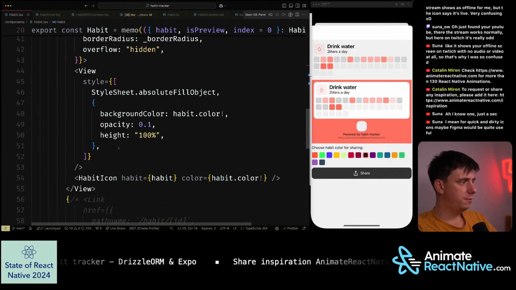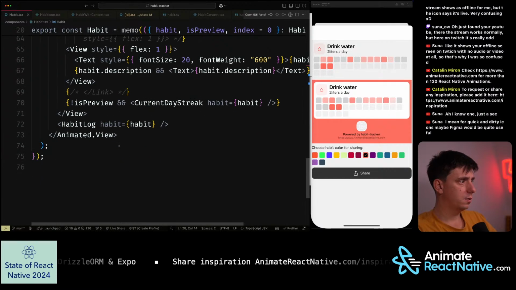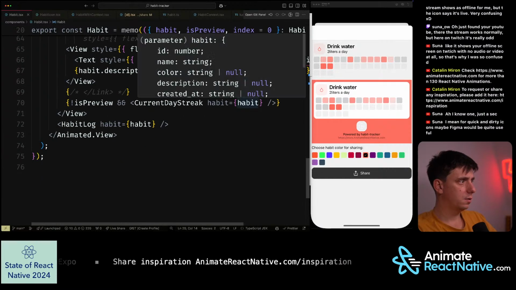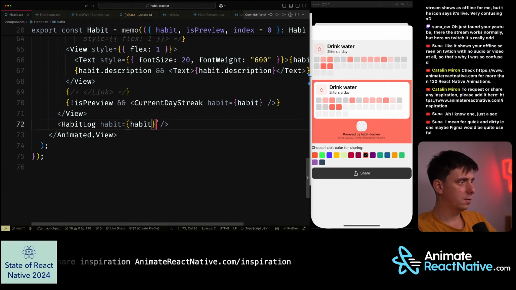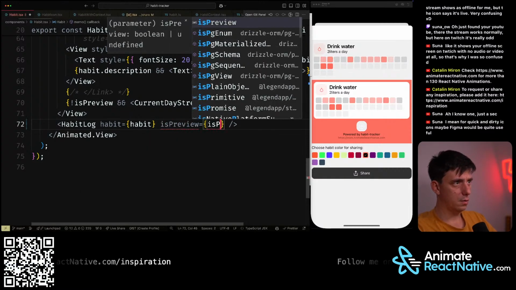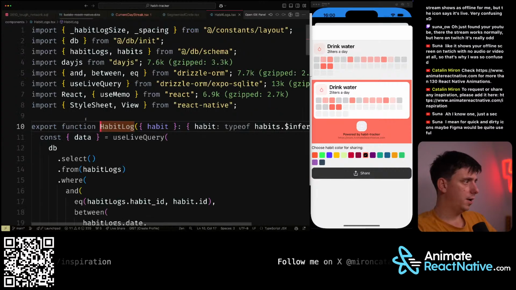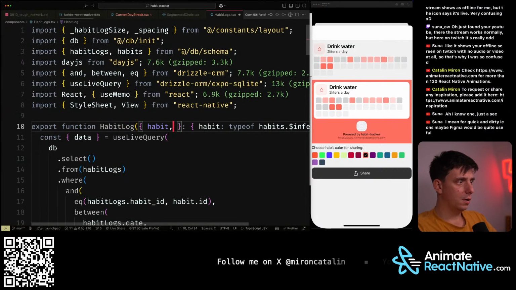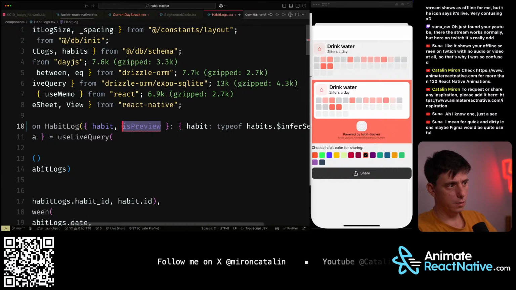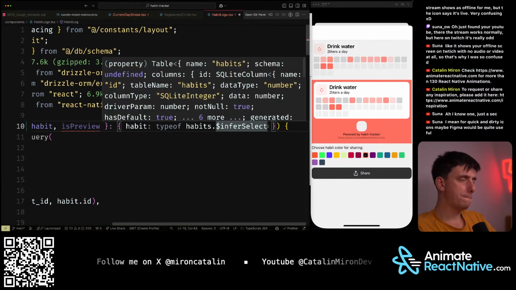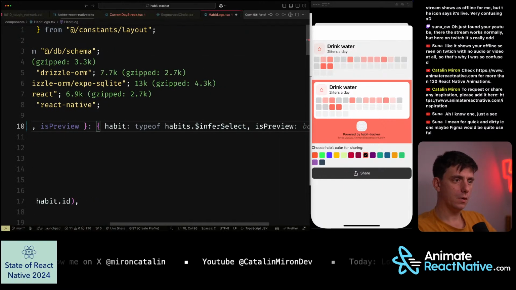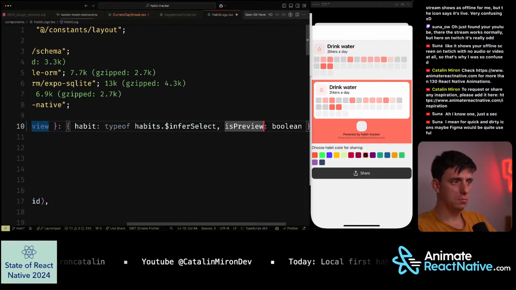If it's in preview, the habit log is preview, boolean.